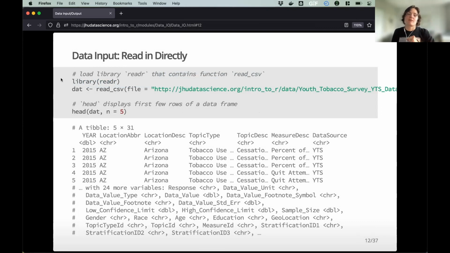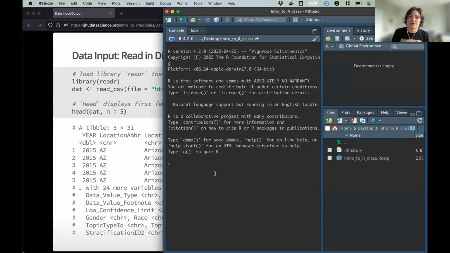But the next step I want to do is, okay, I want to actually read this into R. So I'm going to need to do a couple of things. I'm going to need to load a library and possibly install a library that will allow me to do this in a really effective way. So let's go to our R. We're in our project. Things are going nicely.